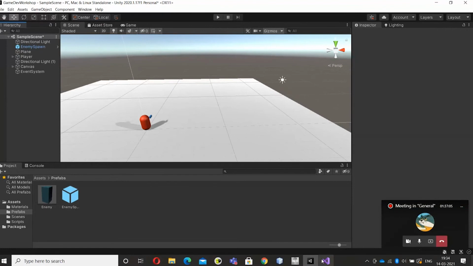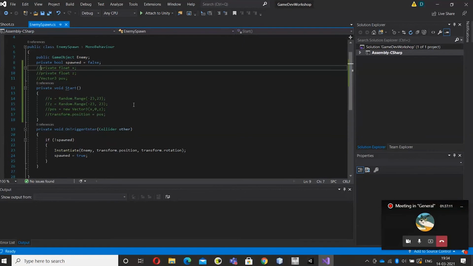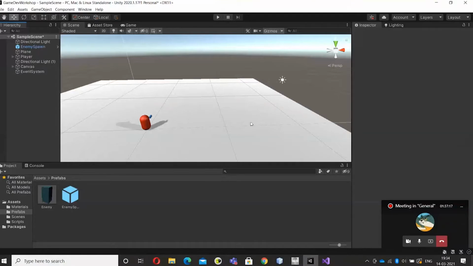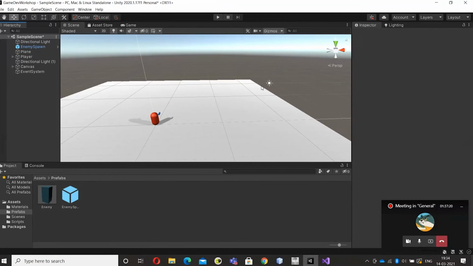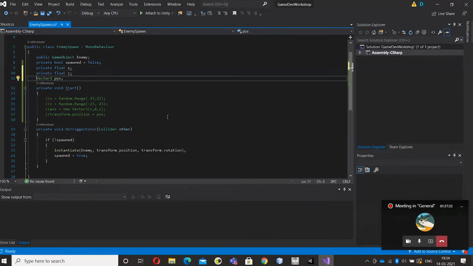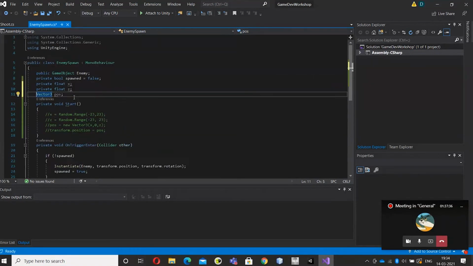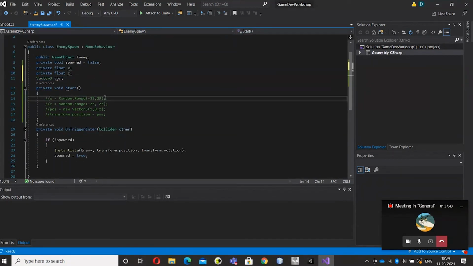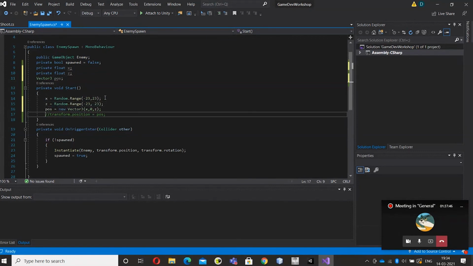Now next we'll see how to randomize the position of these spawns. So for that, basically we need to get, since this is on a plane, so the y value is 0. So basically we need the x and z values on this plane. So I have defined again at the top here private float values xz and a vector 3 position, or I named it pos. Now to get random values, we can use the random.range function, which basically, as the name implies, gives us a random float between the range of whatever we put.